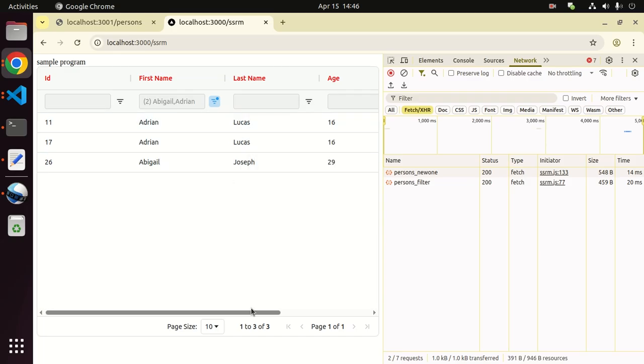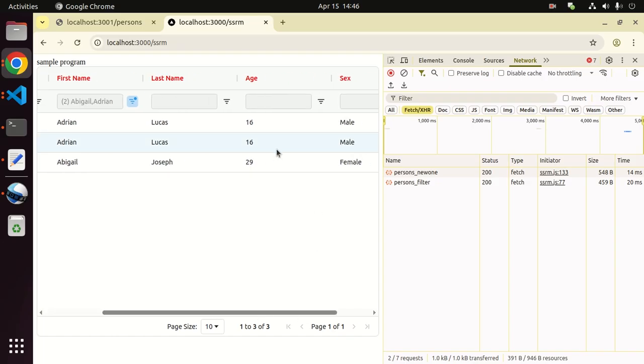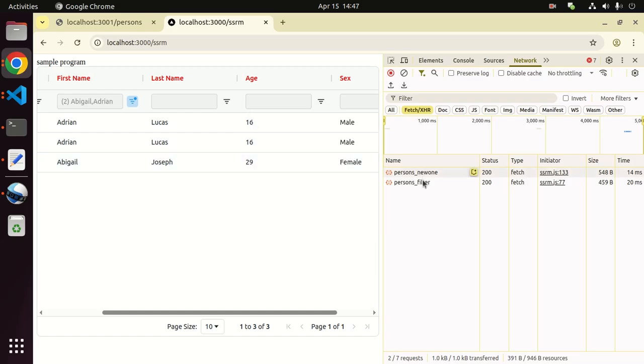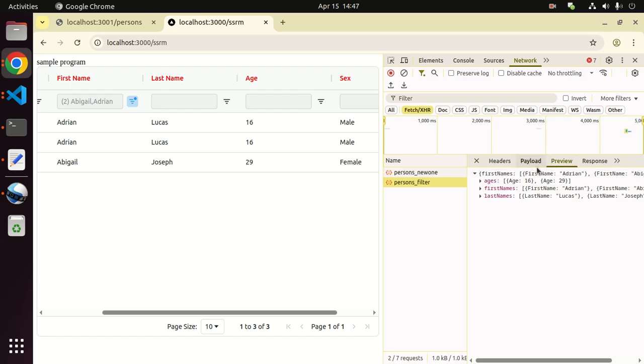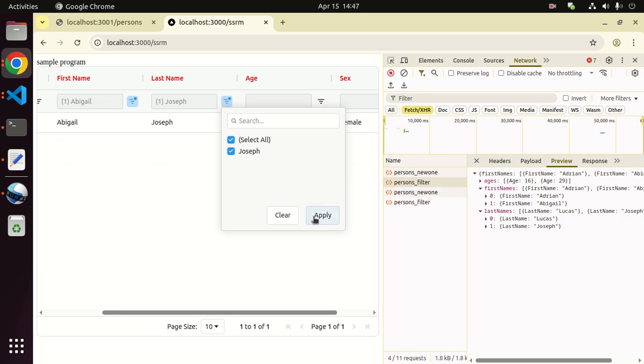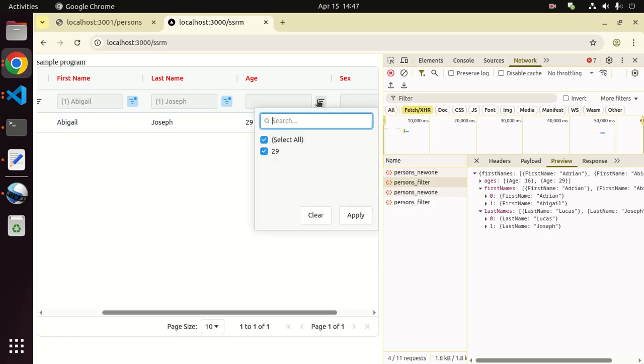For the age column it only needs to display 16 and 29. So it is working correctly. You can see in the preview it is only returning the first names and last names. I'm also checking if it is working for this filter too. You can see that this is working, only displaying one data item.